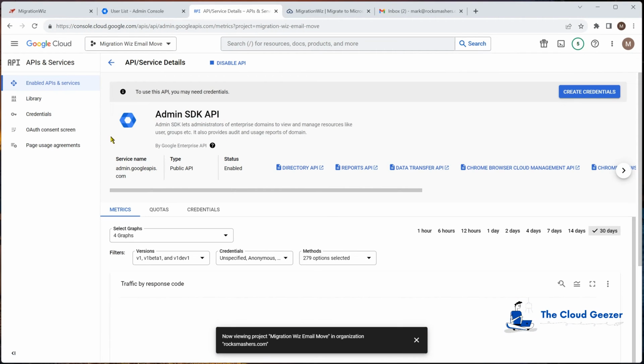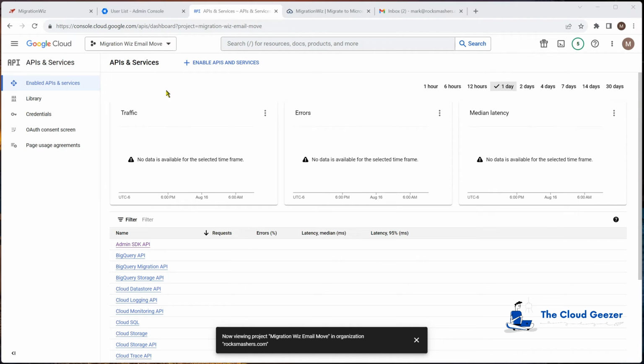Now, why I mention that is that in the future, obviously, some of these APIs are going to be decommissioned, in which case the articles inside the BitTitan Help Center will then be updated about which APIs you want to be using. So when you come back and look at these like a new project, if you do a new project in say 2 or 3 months' time, it is good to refer back to the help desk article to see what APIs the SDKs now need to perform that migration effectively.